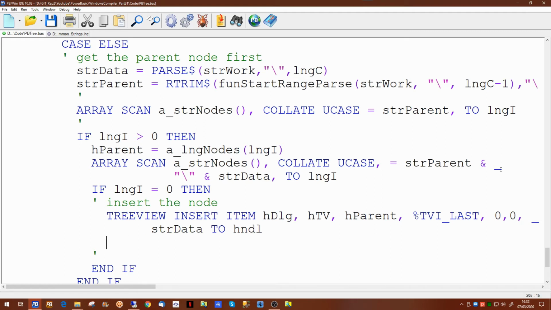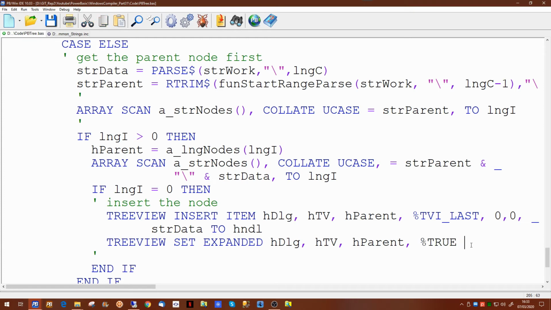Now I'm also going to put in an expand command so that the tree view will be automatically expanded. That's quite simply passing the dialog handle, the handle for the tree control, the parent, which we've just cut short with the parent, and a true to say we wish to have it expanded. If that was set to false, then it would not be expanded.